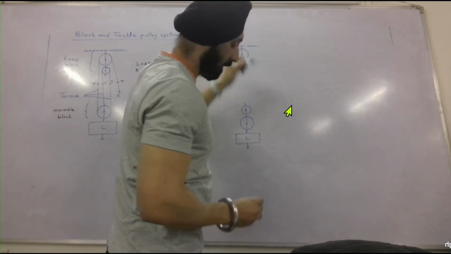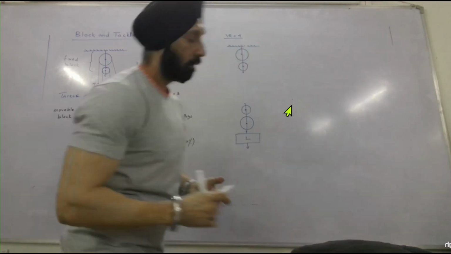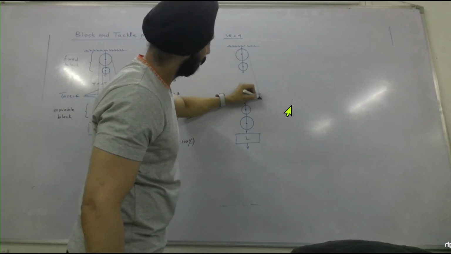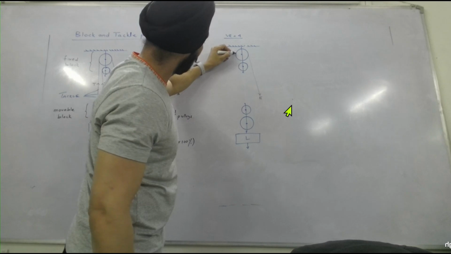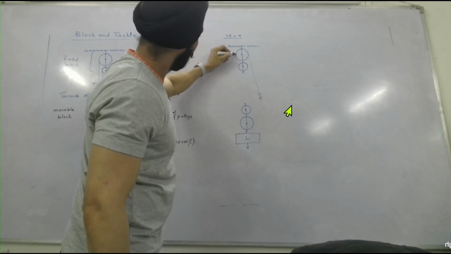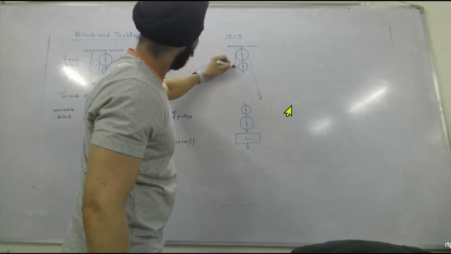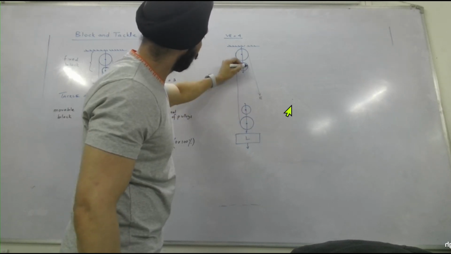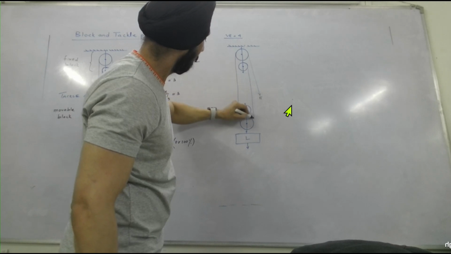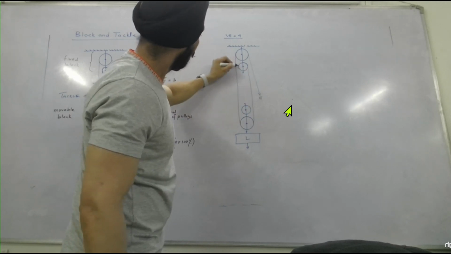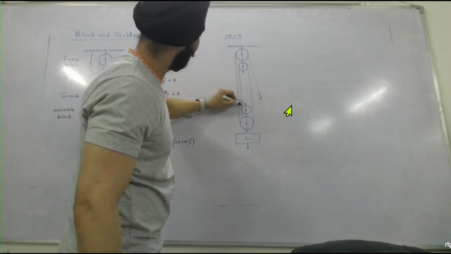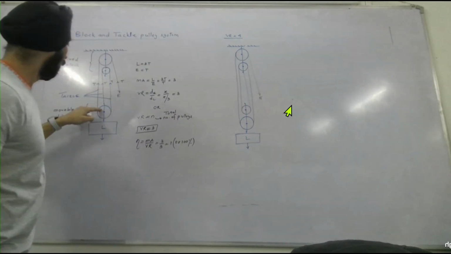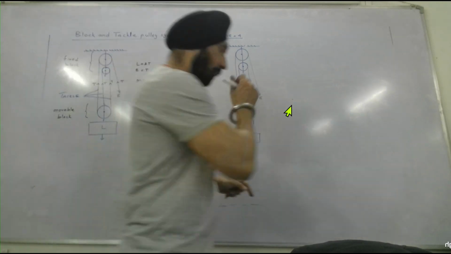Which one will you draw first? Same, from here, this effort. This rope goes from the top, comes to this pulley. From here it goes to this pulley. It has gone up like this. From this pulley to this pulley, draw with scale. And this is going to end where? Check, this ended at the movable block. This is ending at the fixed block. Can you see?